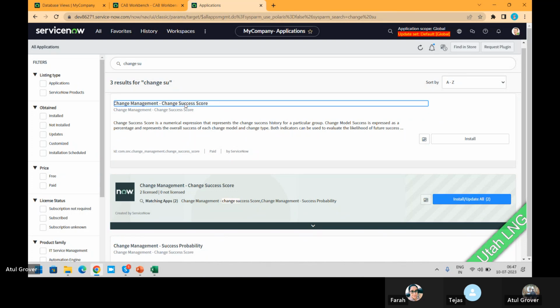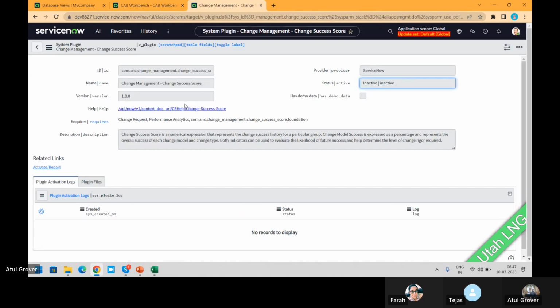What is the purpose of the change success score? To show us the likelihood of success of a change. Let's say in your company, you are deploying 500 changes every week.